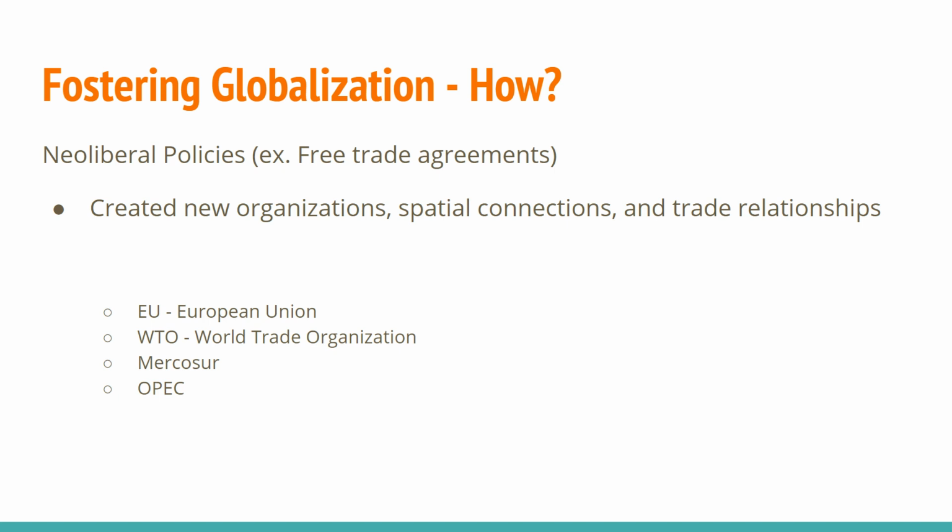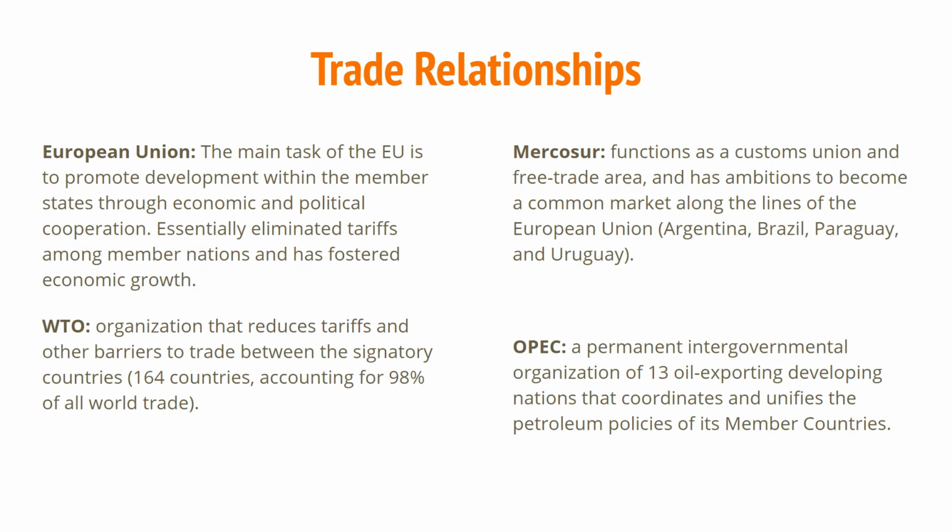All right. Some good examples of globalization. The EU, right? Remember, has eliminated trade restrictions throughout Europe. We have a world organization known as the World Trade Organization that tries to eliminate tariffs and other trade barriers. Remember, we have organizations like OPEC, which is oil-producing countries, in order to control production as well. Right, and here's some good examples of these. The EU, promote development, right, through economic and political cooperation, eliminate tariffs, foster growth. WTO, reduce tariffs, all right, to trade, try to allow us to trade more. Mercosur, right, remember that's a free trade area between Europe and South American countries, and then OPEC is another example of these trade relationships designed to promote globalization, to improve people's comparative advantages so the products can get to the rest of the world.